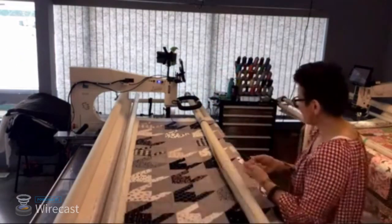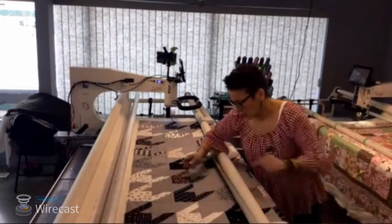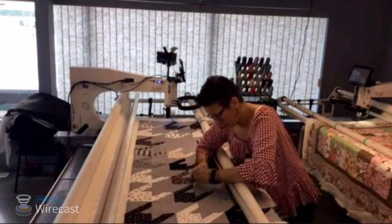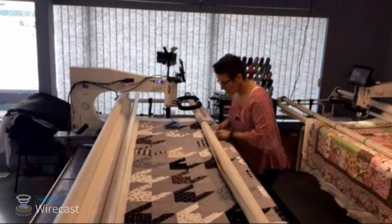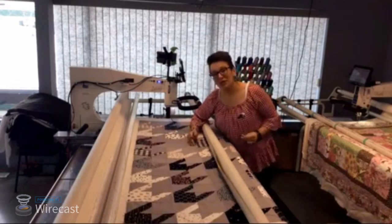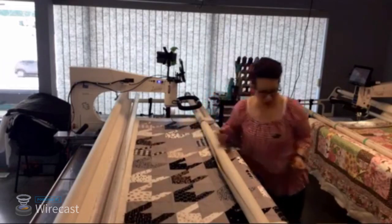All right. So this looks terrific. It is all ready to go. And there's always threads to trim. Always, always. I'm excited about these open areas and the design we're going to be putting on here. They're going to show really well in there.